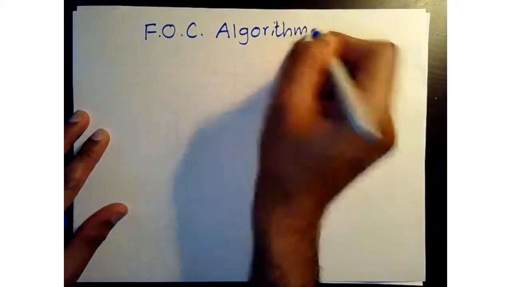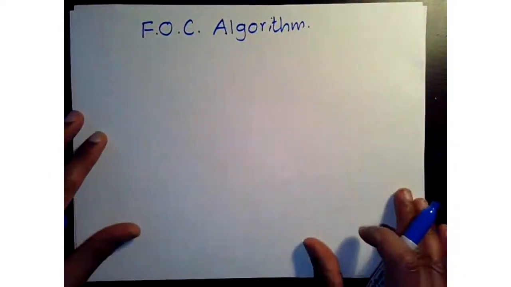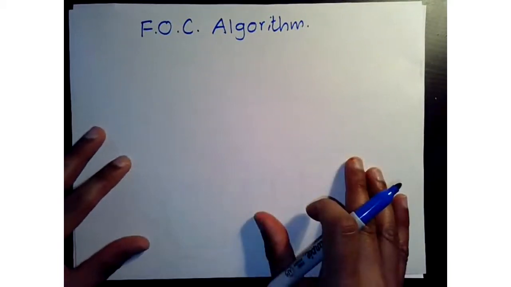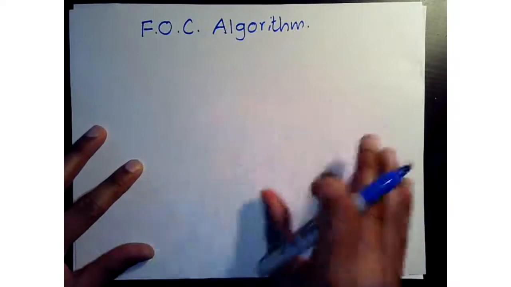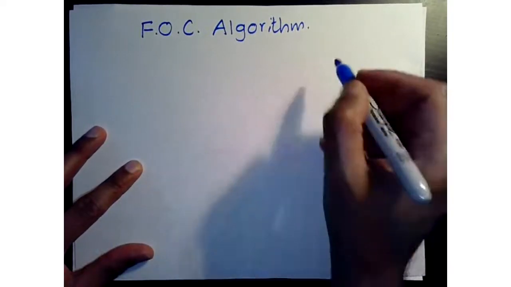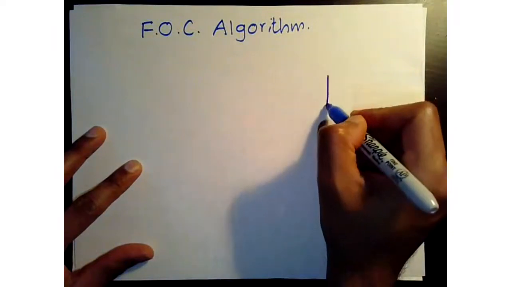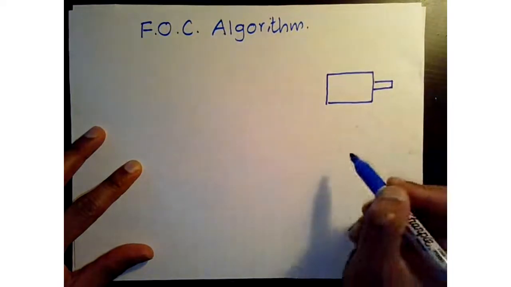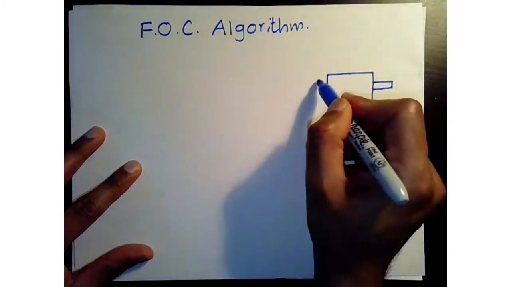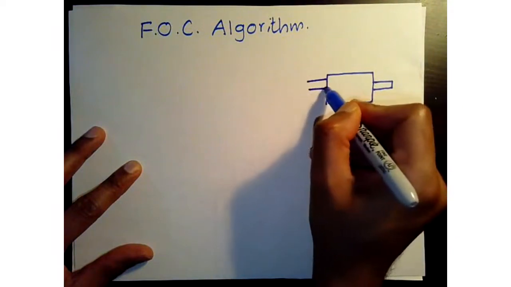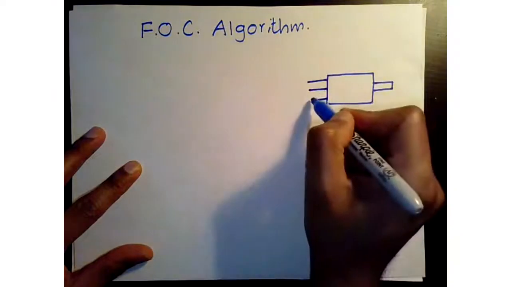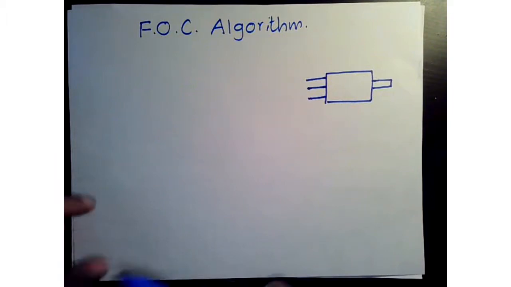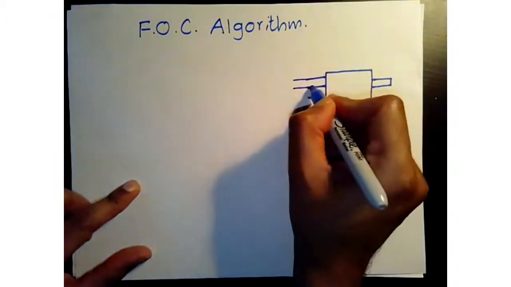I'm going to draw it as a block diagram so that all of you get an idea of what we are doing, and then we can go into the details we have within the machine and the overall system. I'll try to identify what's what as I go along. So we have our machine here. This is my permanent magnet synchronous machine. We have three-phase windings here. Now we need a means to drive this motor.